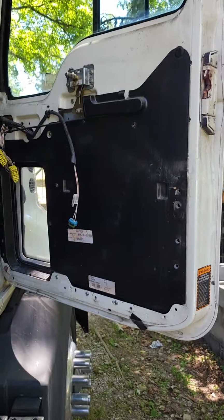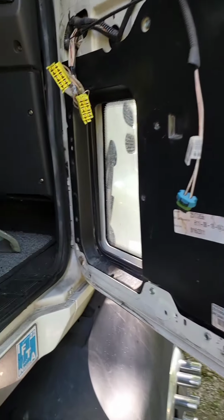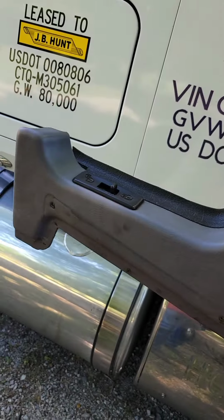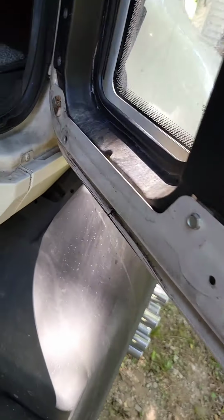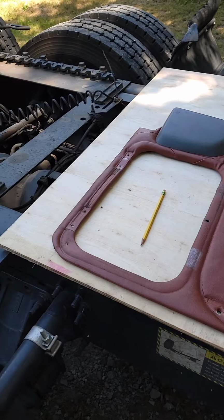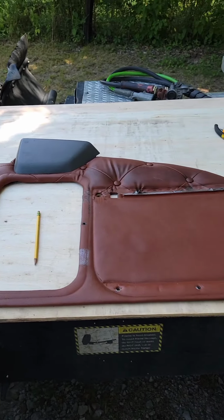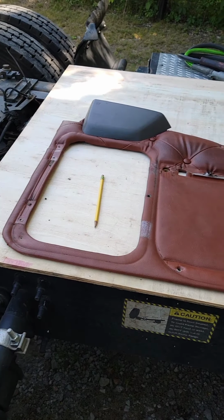Let me just show you. We're going to take the passenger side door panel off, which we've already done. We are going to use this because this is the top piece, but we're going to do a little fiberglassing to fix it a little better. We're going to take that off, and we are going to fiberglass that whole piece. Or we can do it our own way.